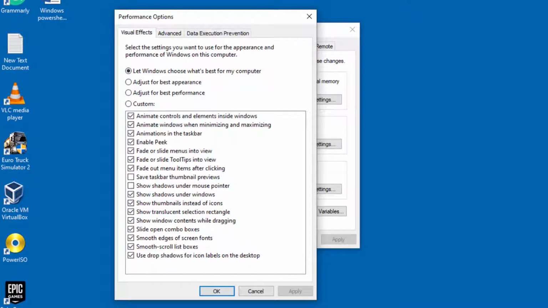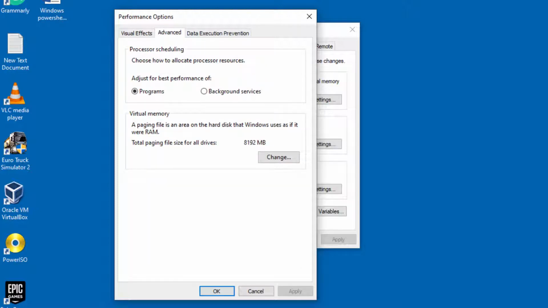You can adjust this based on your own personal choice, but I won't touch that for the time being. So I will go to just the advanced tab and processor scheduling. Keep this for programs if you want to do it for current programs, and if you want to use it for background programs, then click on background services. Now most of the time I use Adobe and other software, so I keep this on programs. And here is the virtual memory.